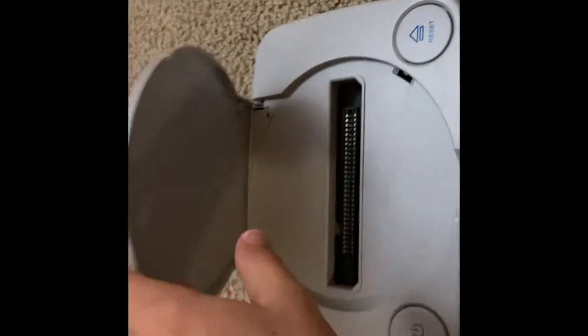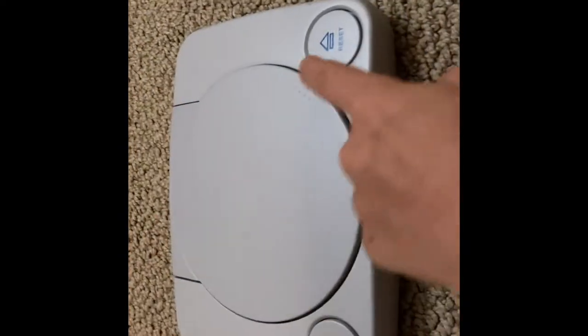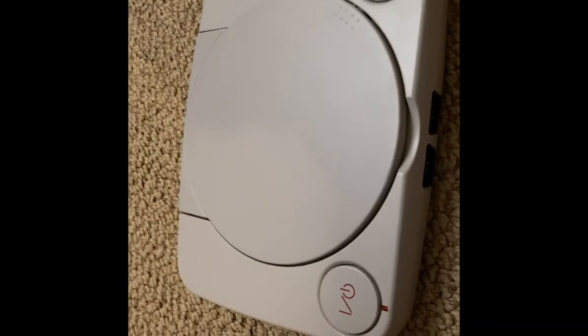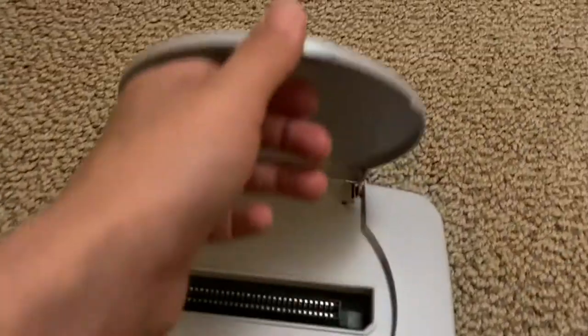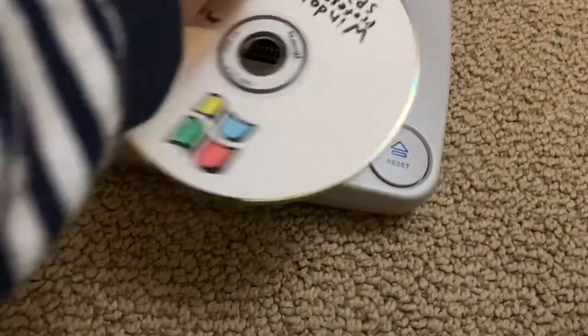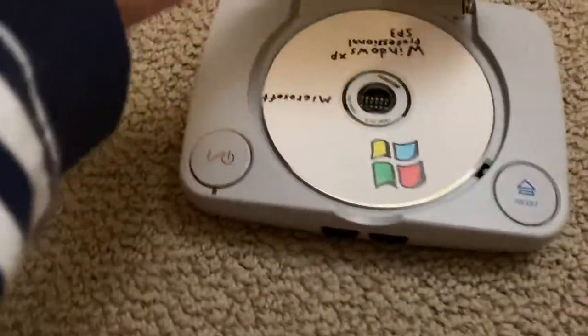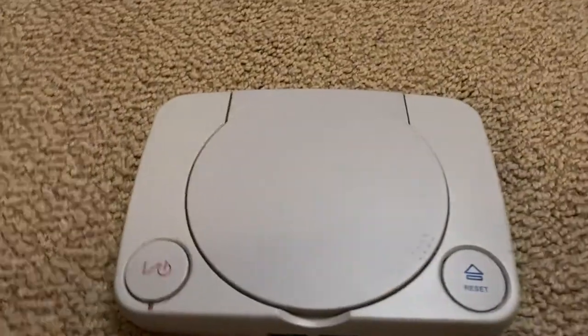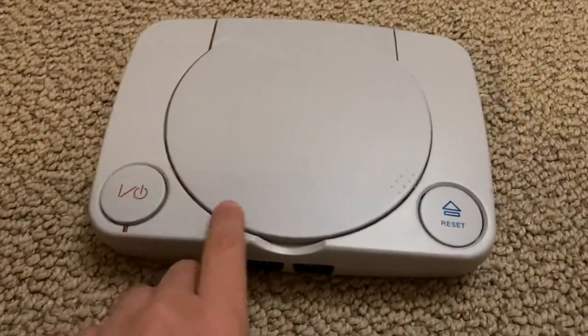This model, by the way, if you're looking for a hinge and an open button, well, this doesn't have an open button, and it doesn't have a hinge, so this is not the model for you. Anyway, okay, does a CD fit in here? You know what? I'm surprised. A CD does fit in. And of course it closes properly. Wow, that's crazy.